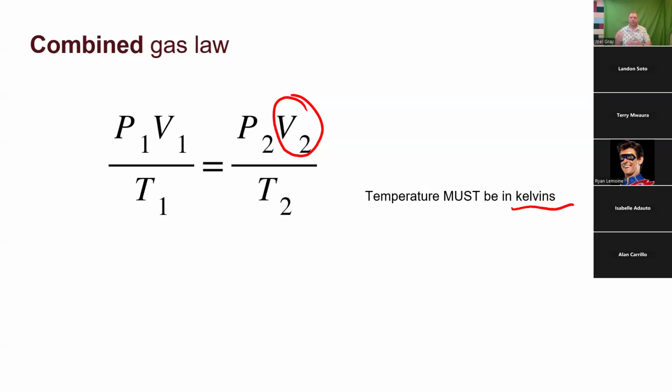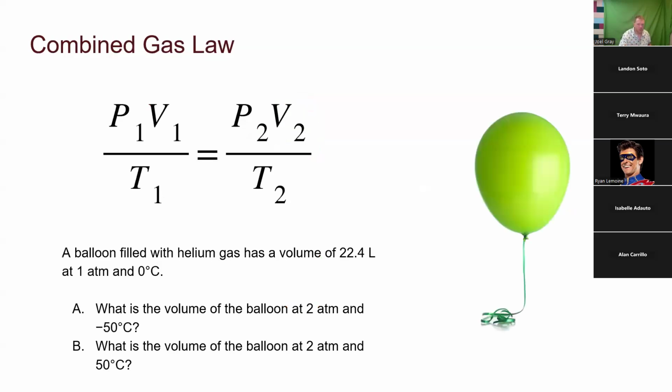And you're right, it is. I use that kind of as a counter to, well, you can't have a negative temperature in Kelvin, because it's almost like you're taking an observed reality versus a defined reality, where humans have defined what this is. So negative 200 degrees Celsius, well, that's what humans have come up with a way to measure. Okay, now with that in mind, let's go ahead and do a practice problem with the combined gas law.